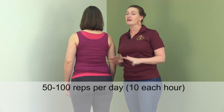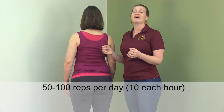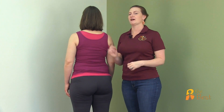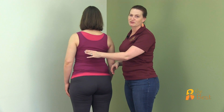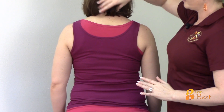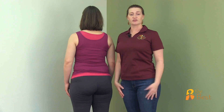So do shoulder drops, just like all of them, 50 to 100 reps every day throughout the day — about 10 an hour. Every stoplight, every stop sign, every time they look at their favorite clock, every time they see their favorite color — whatever triggers you want to come up with — just so throughout the day they're teaching those muscles to re-engage. That way they've got a stable platform for the neck, it takes all the neck pain and headaches away, and it also engages these muscles so that the posture stays, even without being conscious of their posture.